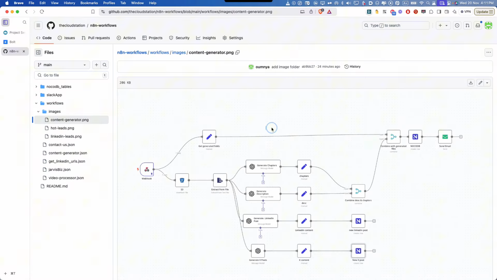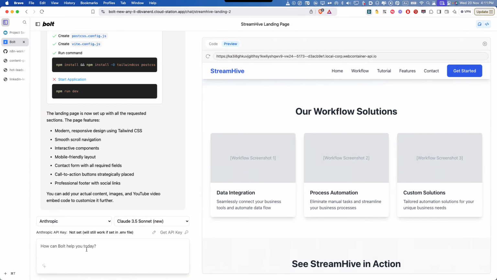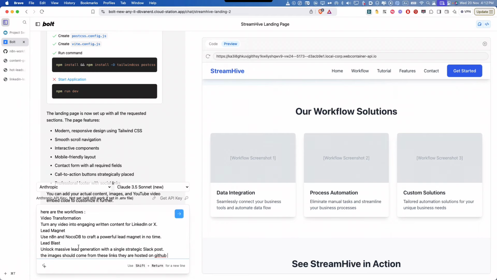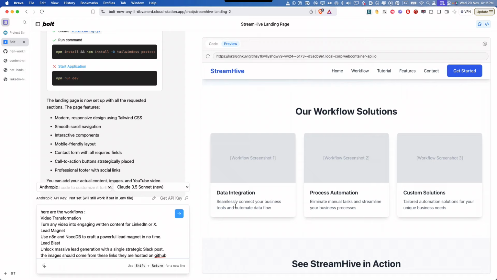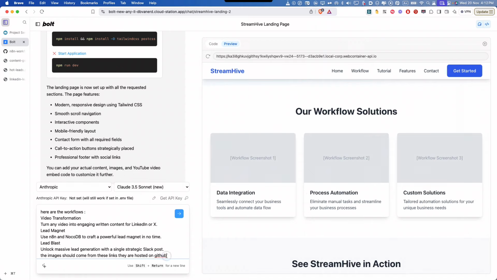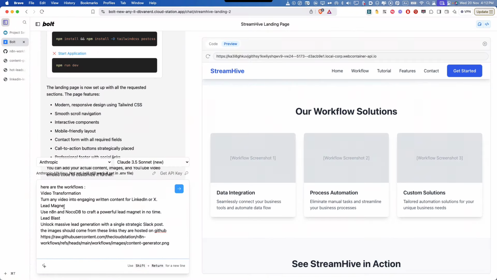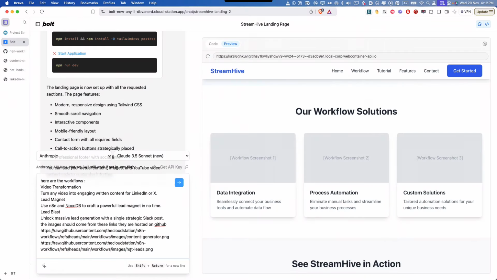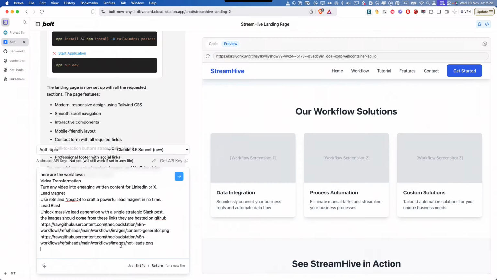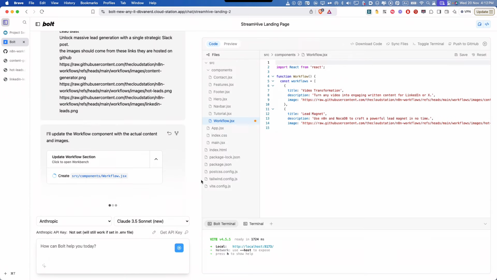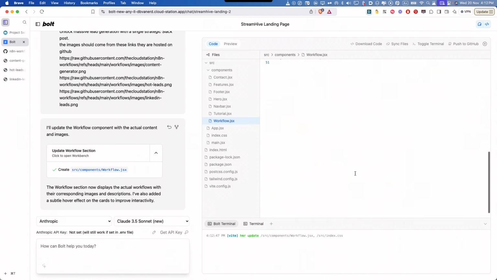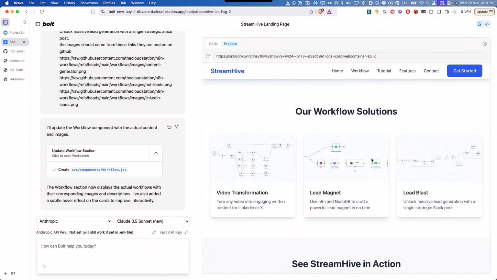So I'm gonna go and grab my images from the GitHub repo. To get them, I'm gonna open image in new tab, and I'm gonna do the same for each and every one of them. All right, and I'm gonna go back to Bolt and ask it to add this. So basically just asking it to update this section with the titles that I gave it and the descriptions. And also I said that the images are hosted on GitHub, and I'm gonna pass the URLs for each of the images. I'm not even gonna specify what image does what. All right, then I'm gonna click again. And it's already done, and my images are here, which is just perfect.